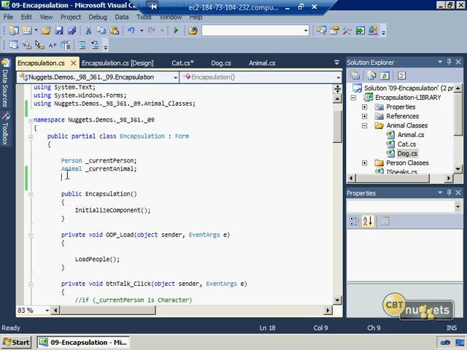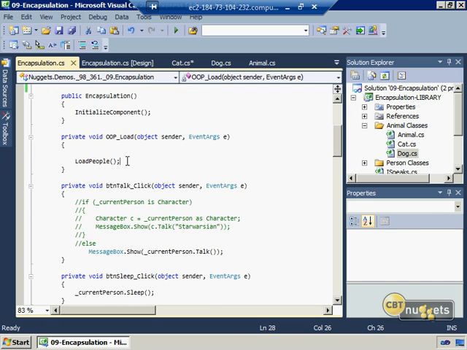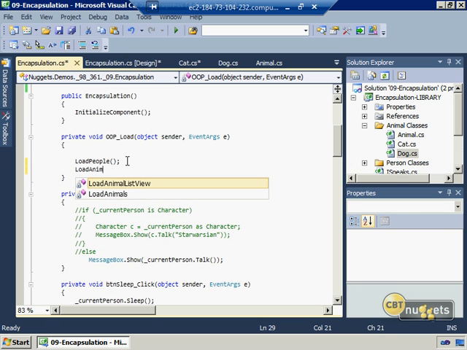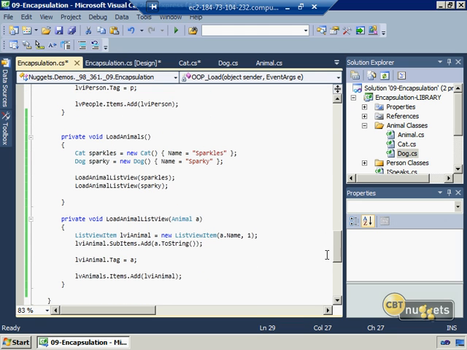And then we have an animal. We reference our abstract class here, and we have a reference to a current animal. So it works the same way it's been working with our people. We're going to store whatever animal is currently selected inside of our animal variable up here. And the only other thing we need to do here, I need to call load animals here, because just like load people, I made a load animals method. If we scroll to the bottom down here, here it is, load animals.